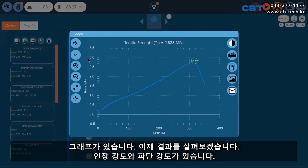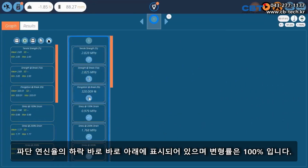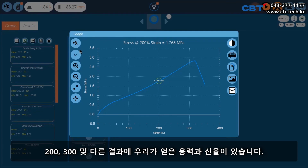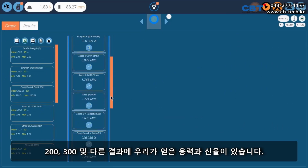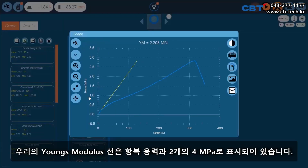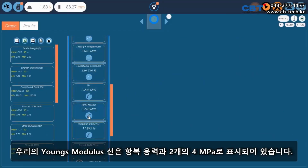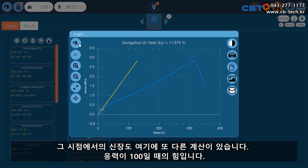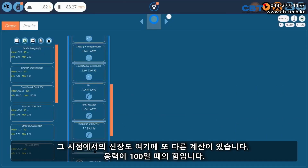So we've got our tensile strength. We have our strength at break. It's marked it slightly just below our 1% drop. Our elongation at break. And then we've got our stresses at 100%, at 200, and at 300. And our other results we've got in here. We've got our stress at an elongation. I think it was 50% we asked for on that one. Our Young's modulus line's been marked. Our yield stress, 0.24 megapascals, and our elongation at that point as well. I've got another calculation here, the force at 100% stress.